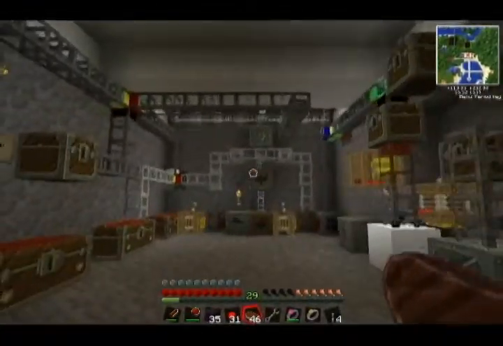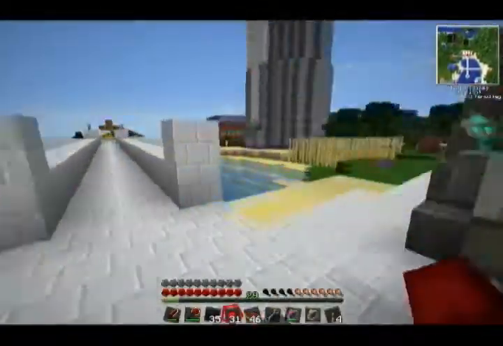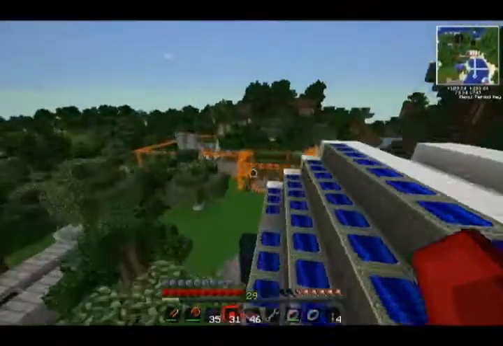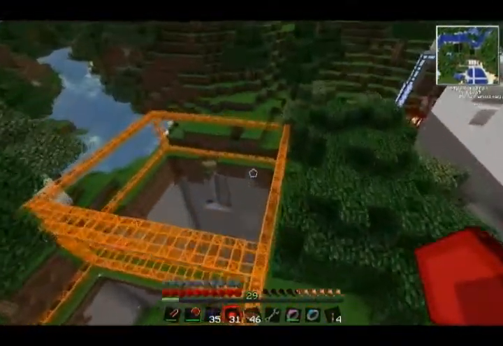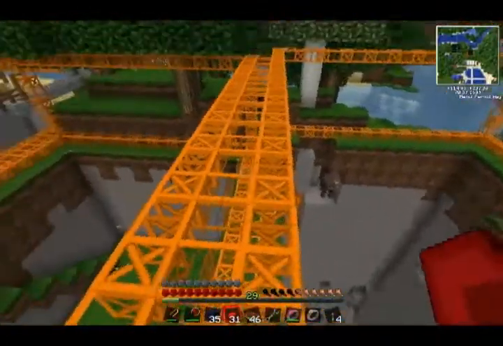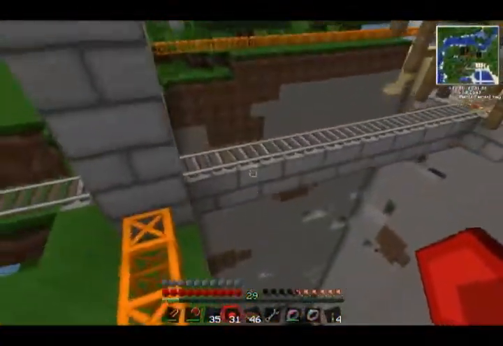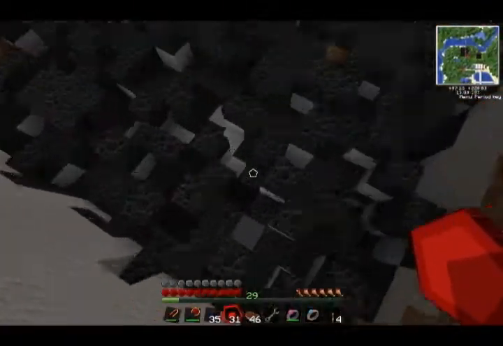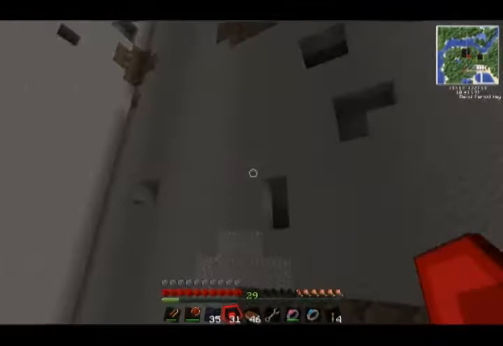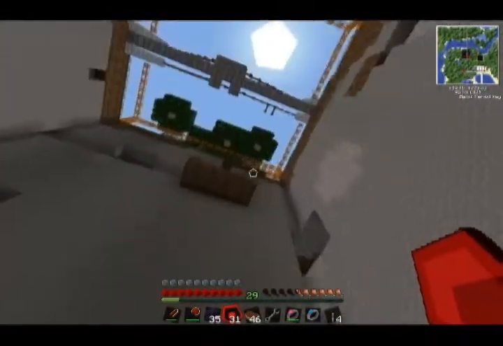So yeah, that's my workshop. I'll show you quickly where I get all my stuff from, though. You'll see these orange areas here. These are quarries, or they were quarries. Basically, what that does is you set out a perimeter, and then it digs everything from inside it and sucks it all up into some pipes.